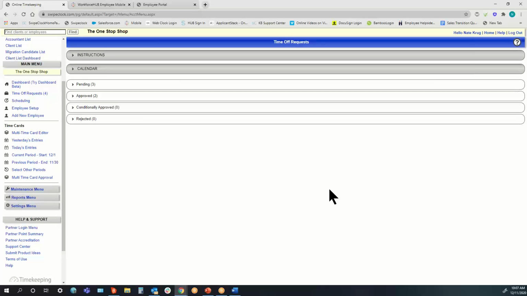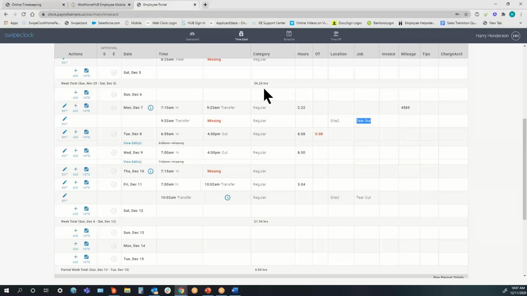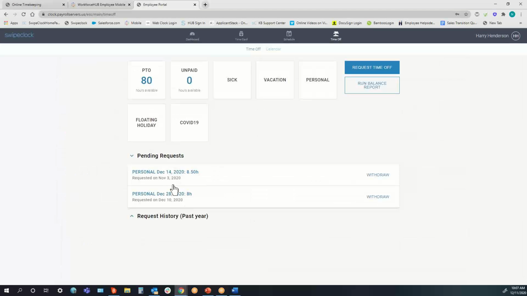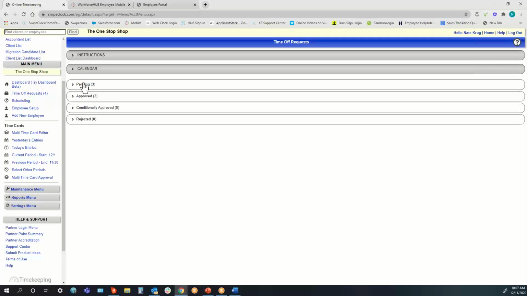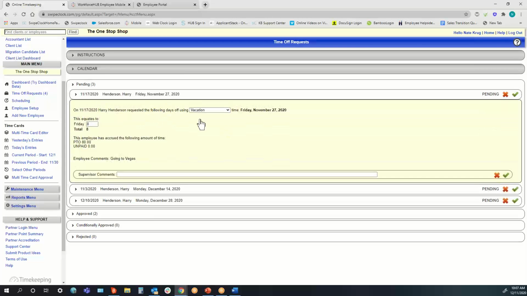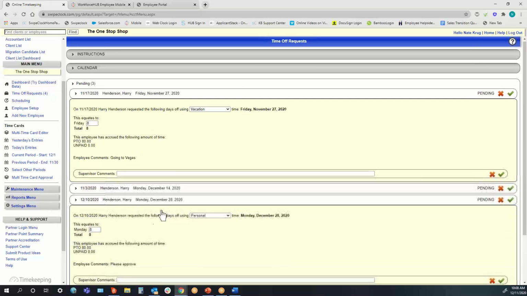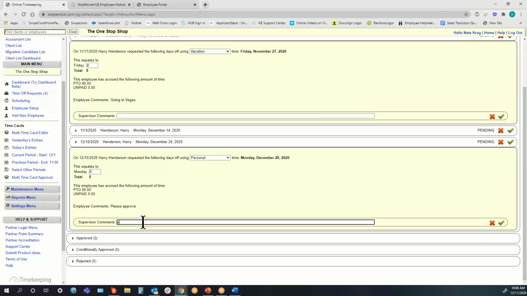So when you say email, it's going to the employee's actual email that's in the system, or is there a way for them to also see it within Swipeclock? Yes, both. You can add their email to the system, any email that you want, but it's also going to show up in their employee portal on their cell phone. They'll receive a push notification, and in their time off section, it'll move from pending. So let me go approve one. And then it'll say approved. So we just made this request, right? Or actually we just did this one. So I'll approve this one.